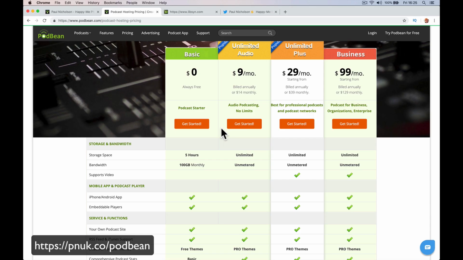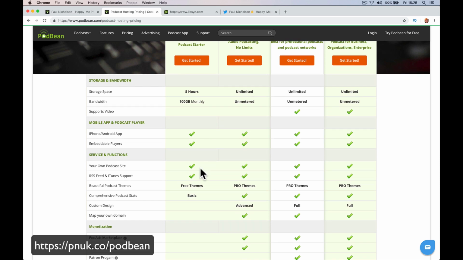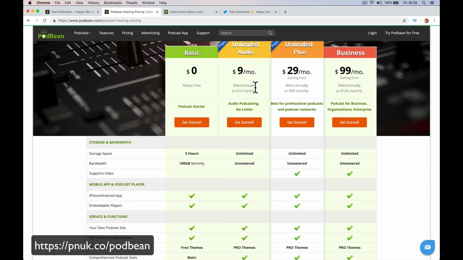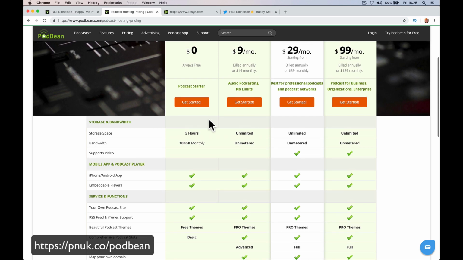So let's talk firstly about pricing. Firstly, there's a free version that's obviously going to be limited, but for what you're doing to start with, it may well be enough. I'm on the $14 a month plan. It says $9 if you pay annually. I'm on $14 a month. That's what I'm paying. So obviously in the free version, you get 5 hours worth of audio, which I would think, depending how many episodes you're going to put out, you're going to use pretty quickly.